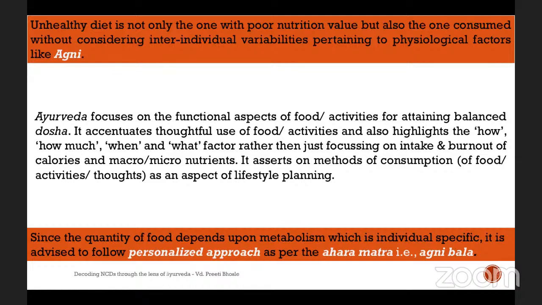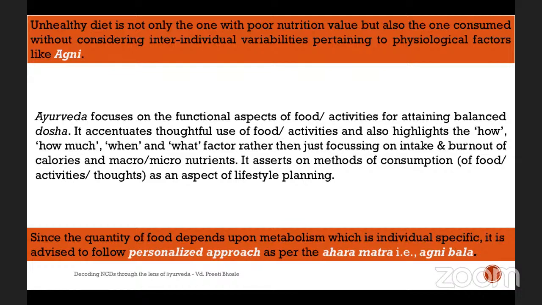Now, if we talk a bit more about Agni, when functioning properly, Agni plays an important role in the conversion of complex insoluble molecules into simple soluble molecules for assimilation. When it becomes abnormal, it is the reason for indigestion, thereby an impaired metabolism. Improper functioning of Agni leads to various metabolic disturbances. In Ayurveda, nearly all diseases have their origin in Am dosh. What is Am? Am is a metabolic toxin, defined as a condition in which the Rasadhatu is not formed properly due to impaired Agni. In this state, whatever food is ingested becomes dusht, also known as Am dosh or Am vish, which leads to metabolic diseases.